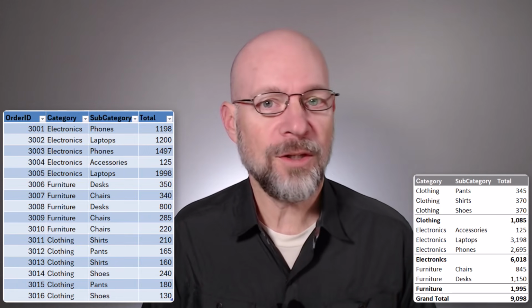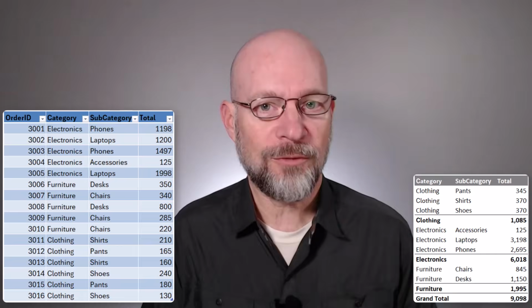Let's just jump right in. By the end of this video, you'll be able to take data that looks like this and convert it into a summary report like this. And the good news, we're just gonna use a single formula. While we could do this with a pivot table, we're gonna use the PivotBY function instead. Let's head straight to Excel, exercise 1.